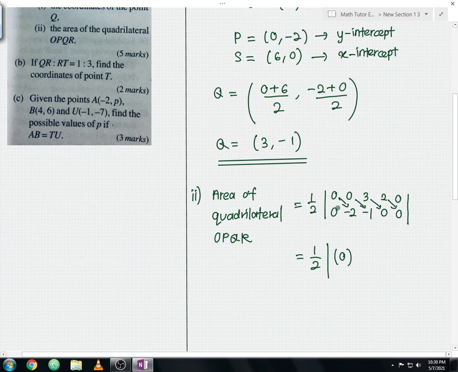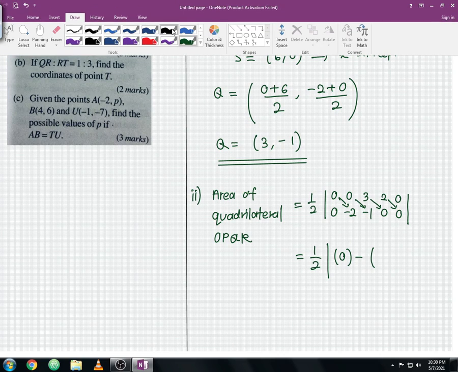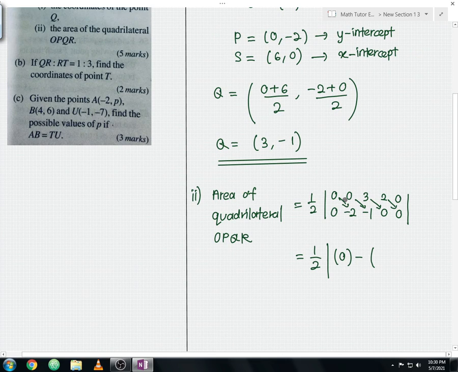Now we are going to calculate the other diagonal, which is from down to top. So from here you need to minus, guys, and then the bracket. Let me choose a different color pen. In this case I'll choose a black one. 0 times 0, you get 0. And then negative 2 times 3, you get negative 6. And then negative 1 times 2, you get negative 2.